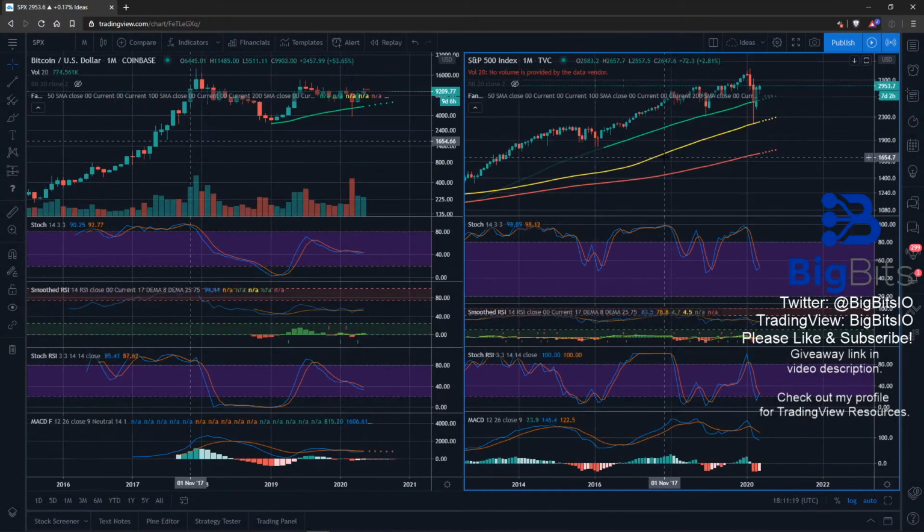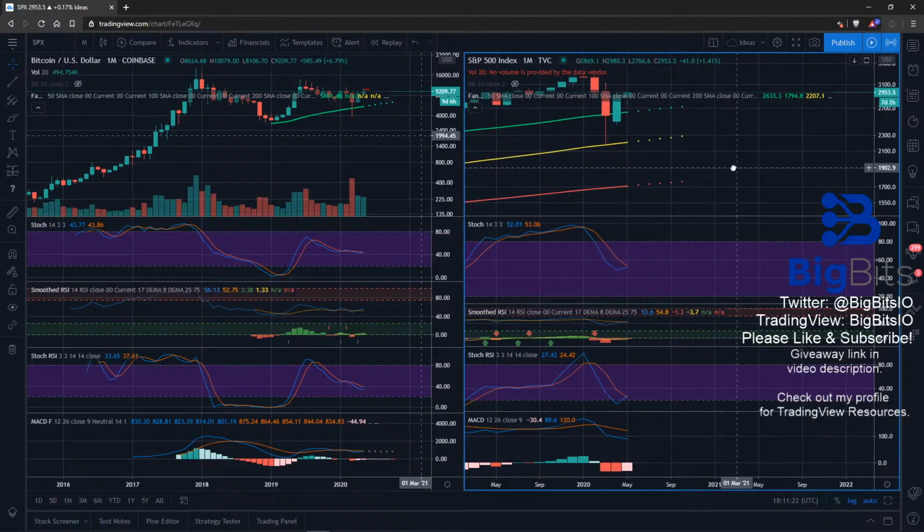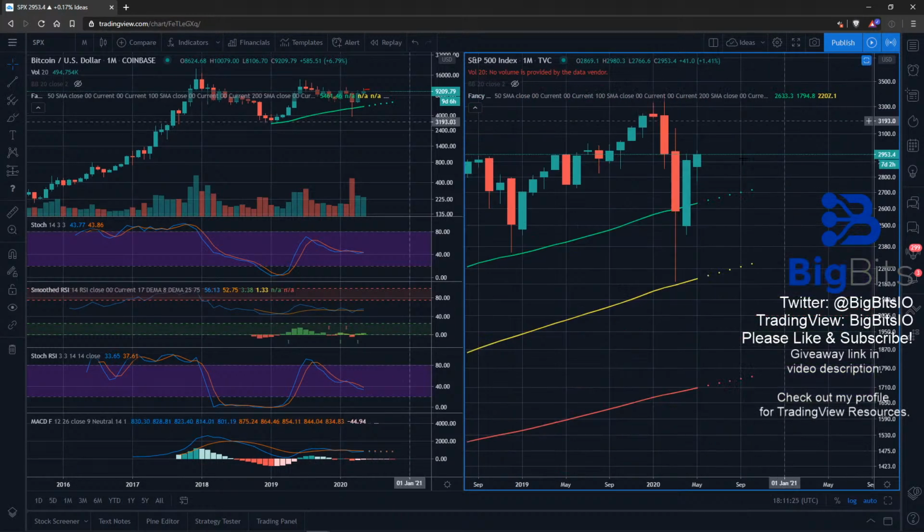Let's take a look at the monthly chart here. And this one is also kind of similar to Bitcoin. Although you didn't have the engulfing bullish candle like you did on Bitcoin, you do have the second green candle. And it kind of leads you to believe that May's probably going to finish green. But it doesn't look as impressive as the Bitcoin chart. It just doesn't. And now it kind of depends on where we go from here. If it closes up around 3.1K, that's going to be very impressive, and it's going to be hard to slow that down.